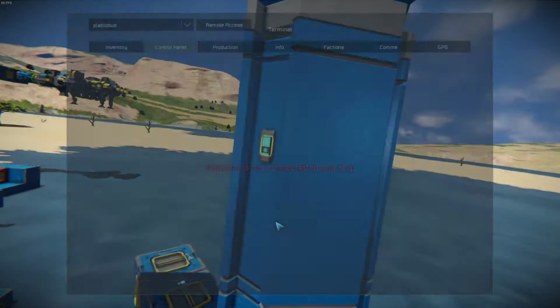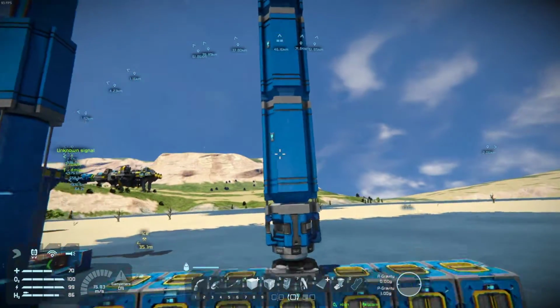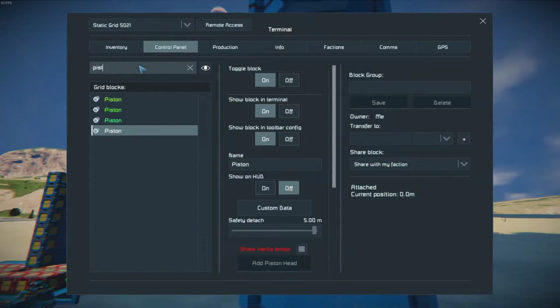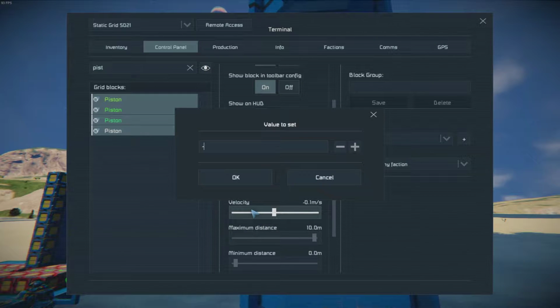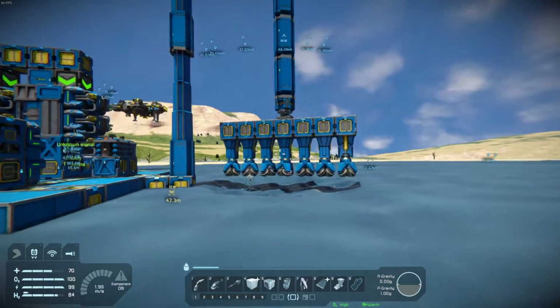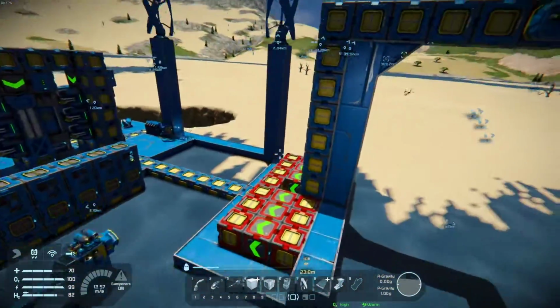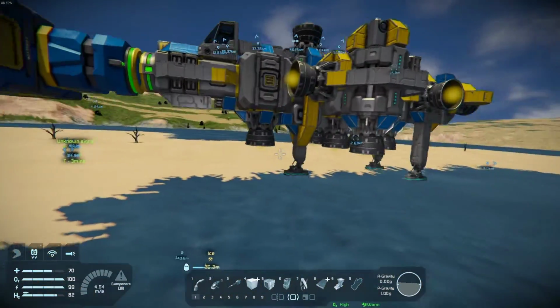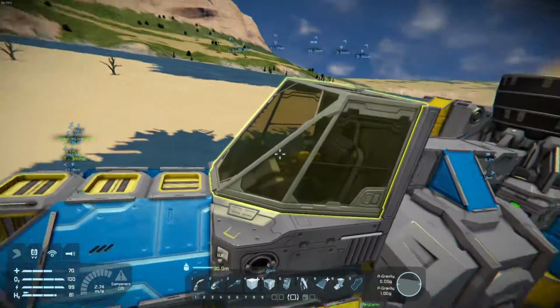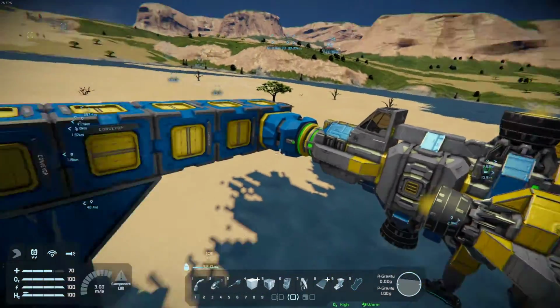going down with 0.1 meters per second. Let's make it a little bit faster. Let's make it 1.8, or let's make it 2. I have the ability to crash all my drilling rigs, because I am getting impatient. Alright, and this thing is now full on hydrogen and on everything else.